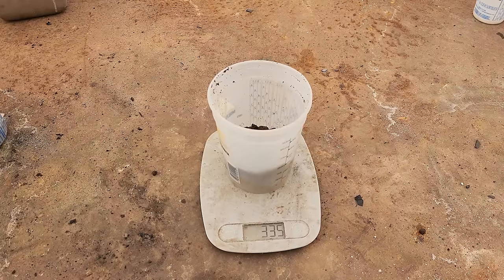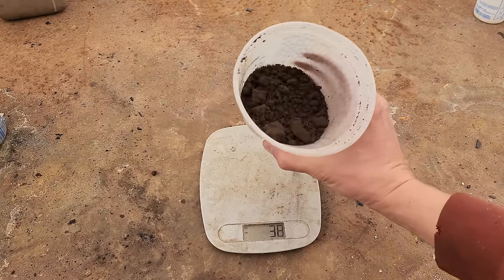Well, now I want to explore a little bit about whether it is worth smelting these concentrates.